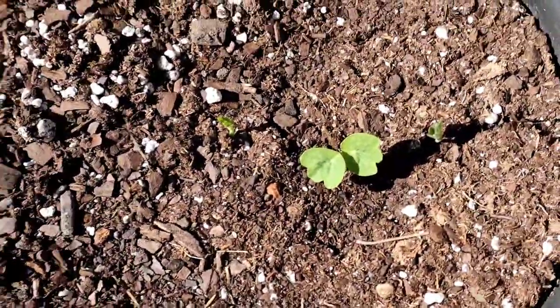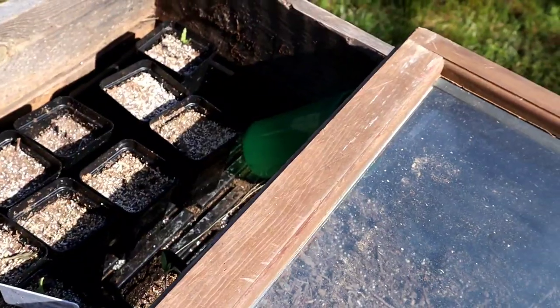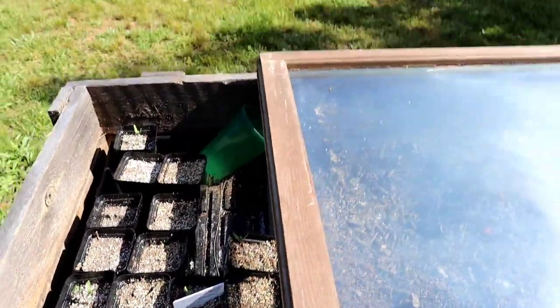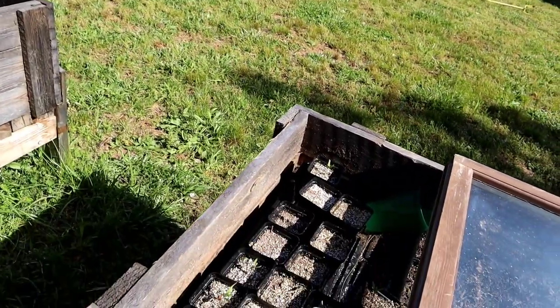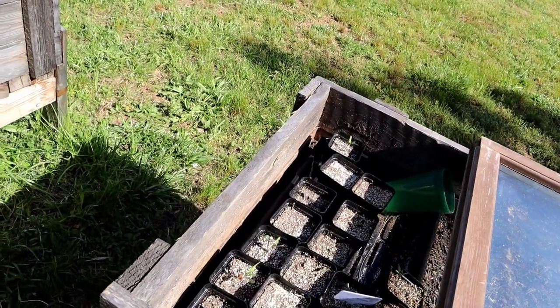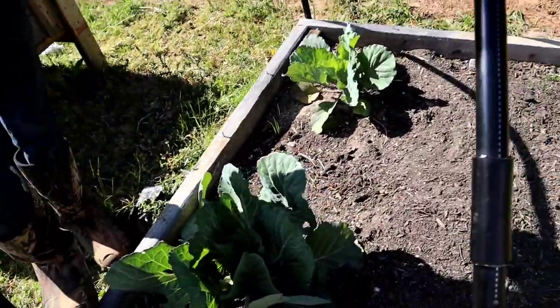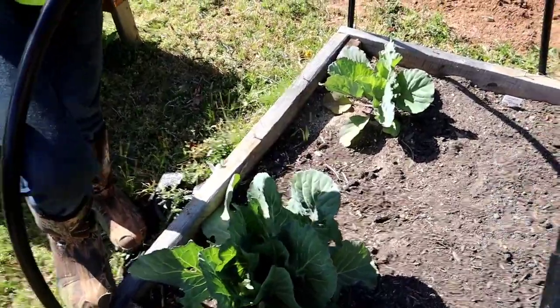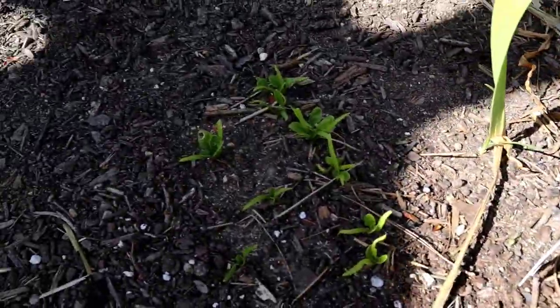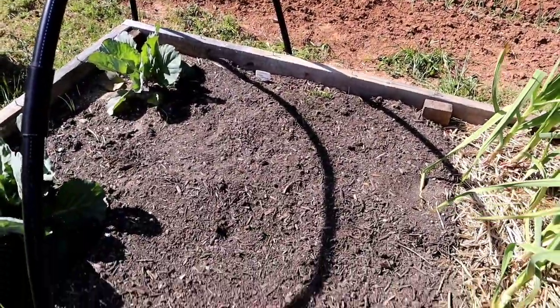We got some peas that didn't come up well right here — I think they got too hot because they're turning yellow. I planted some kind of flower in here but I can't remember what it is. If you watched the video on winter sowing with milk jugs and the window method, this method did work — we have a couple of tomato plants coming up. All the seeds I planted in my milk jugs came up. Here are two extra cabbages that we broke apart — they were tiny but they're doing good. We've also got some spinach coming up.